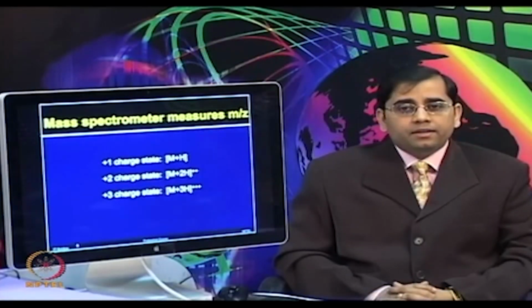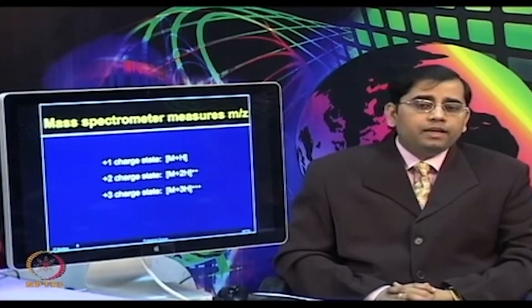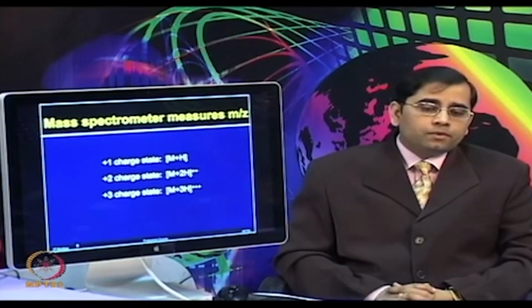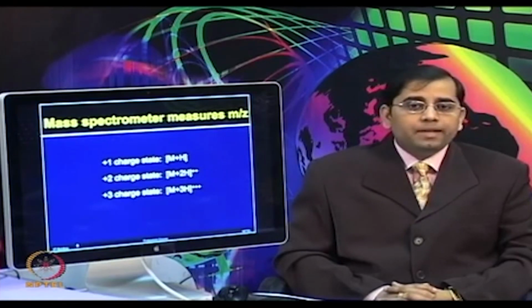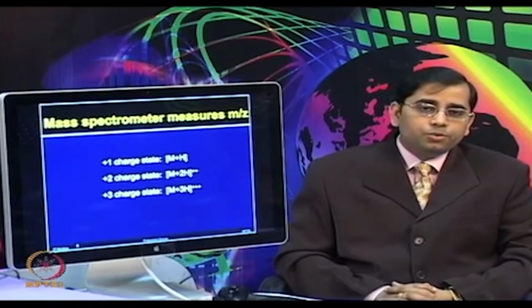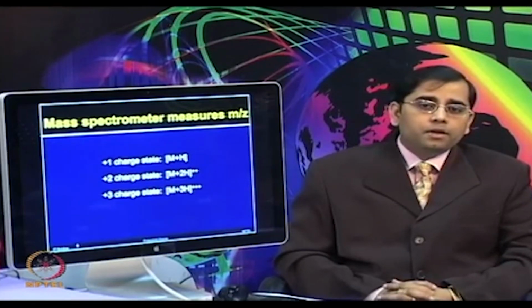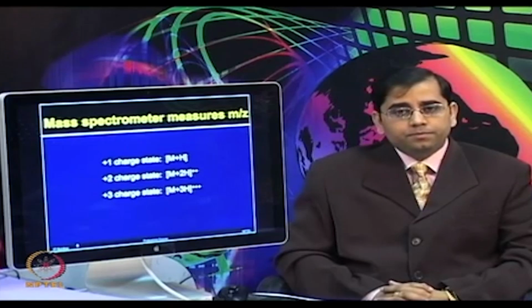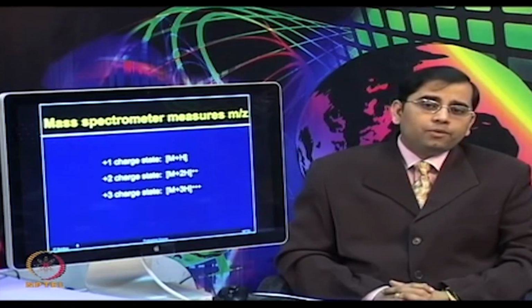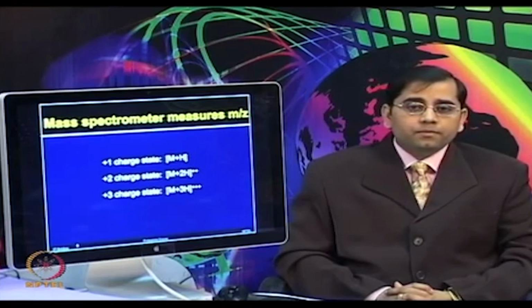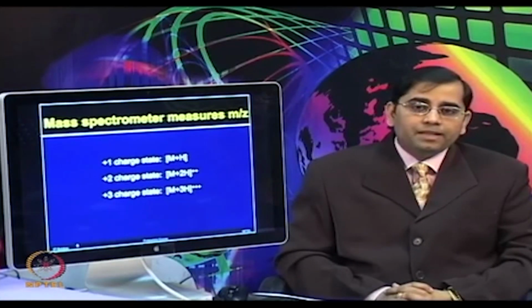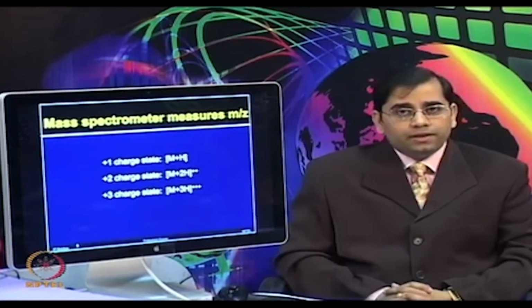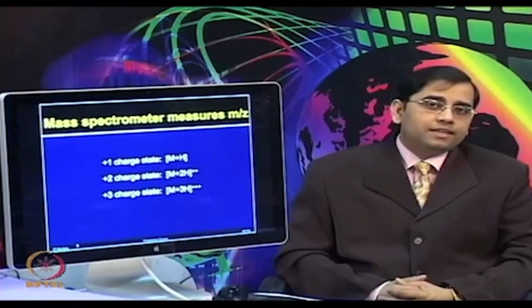Now, how can you calculate the m/z of any peptide? So, as I mentioned here, you can have multiple charge states: +1 charge state, +2, +3 or multiple charge states are possible. So, if you need to calculate the m/z, you need to add M plus H, or M plus 2H, or M plus 3H as shown here, and then divide by 2 or 3 depending on how many charge states it carries.